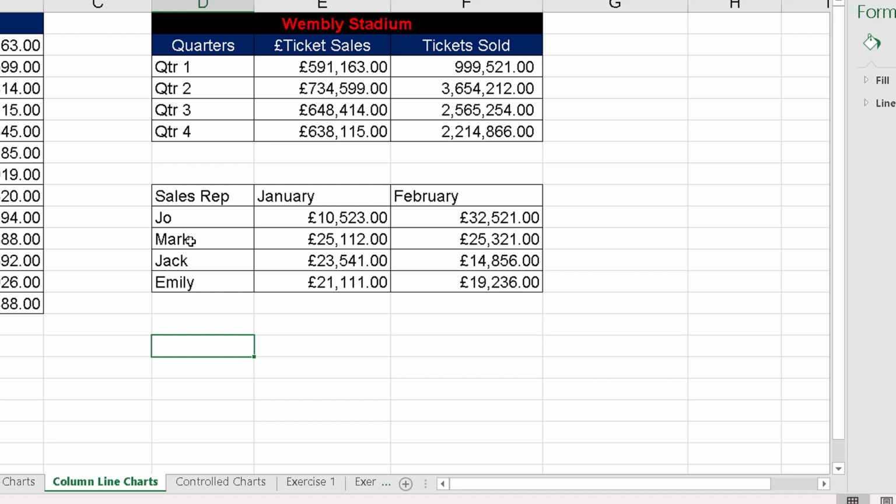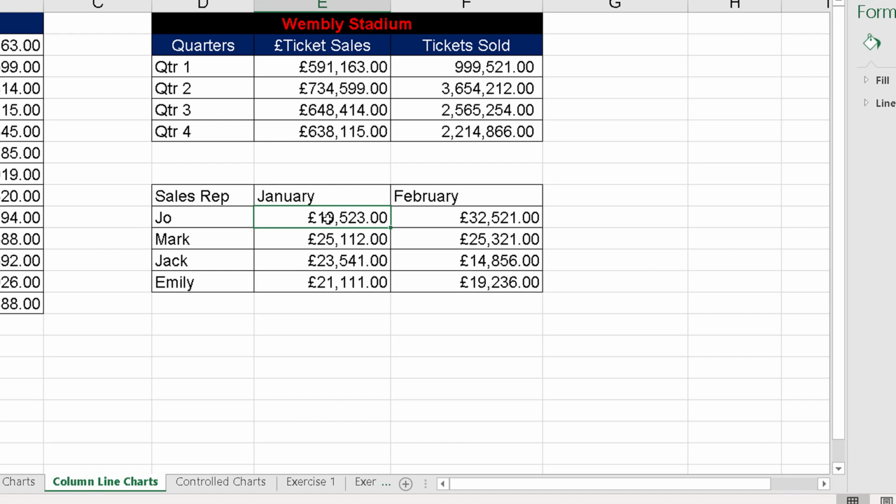If you have a look at this chart down here, it's got our sales reps and the figures for January and February. Because I know that during the year we're going to be adding extra columns over here for March and April, we also add extra members of staff that join the company throughout the year down here.